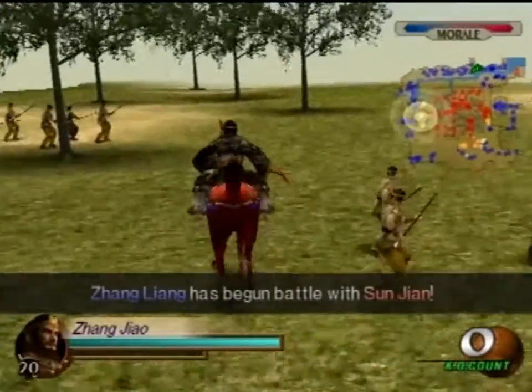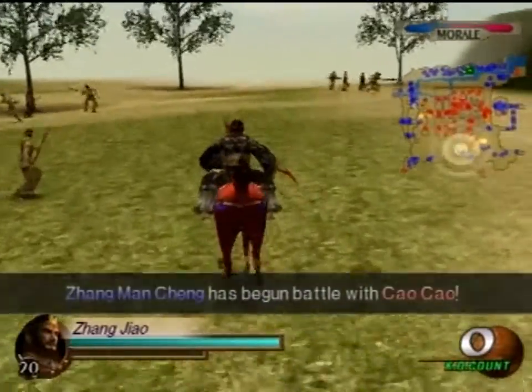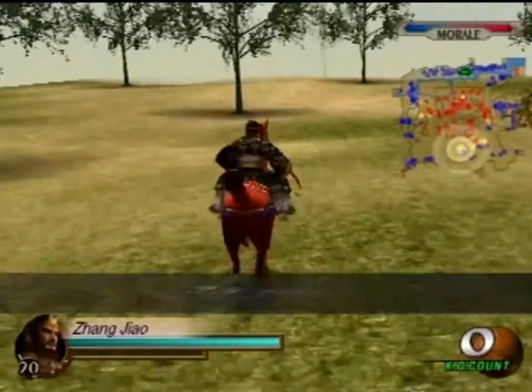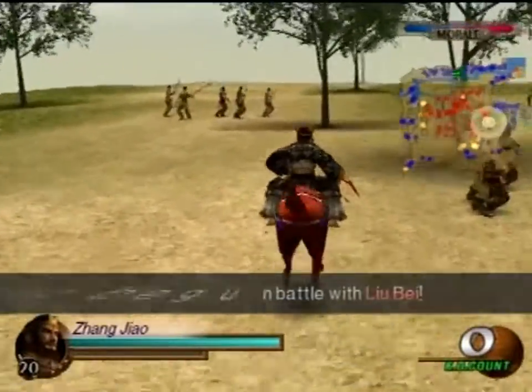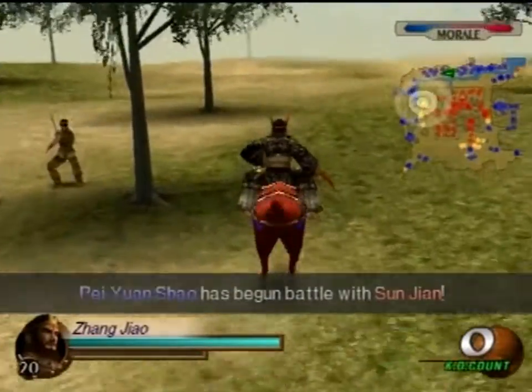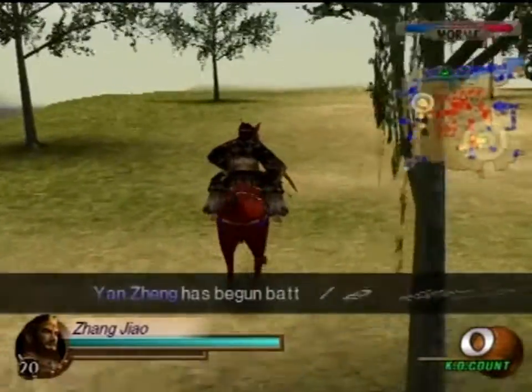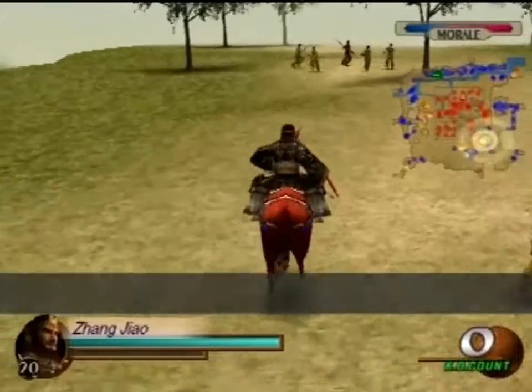Alright, start the battle right back here, and the river is not frozen. That will only freeze if Zhang Jiao is defeated. Zhang Liang, I should say. If Zhang Jiao is defeated, the battle's over, and you lose. Anyway, so I've got to make a way all the way over here because this is the only crossing point.